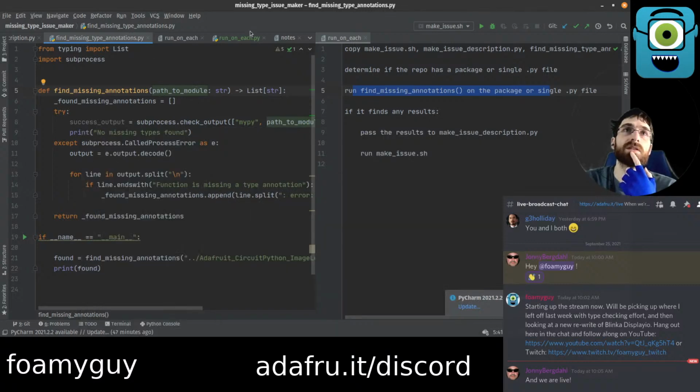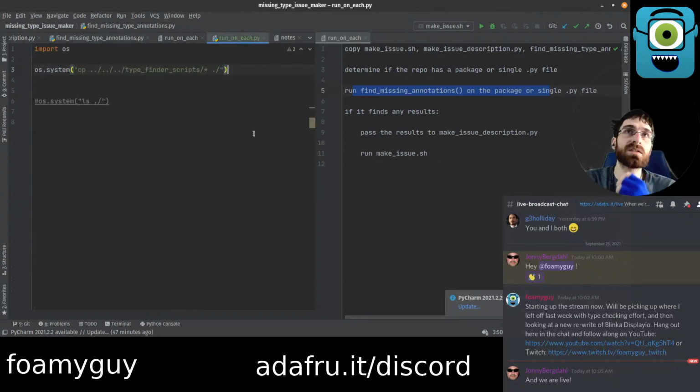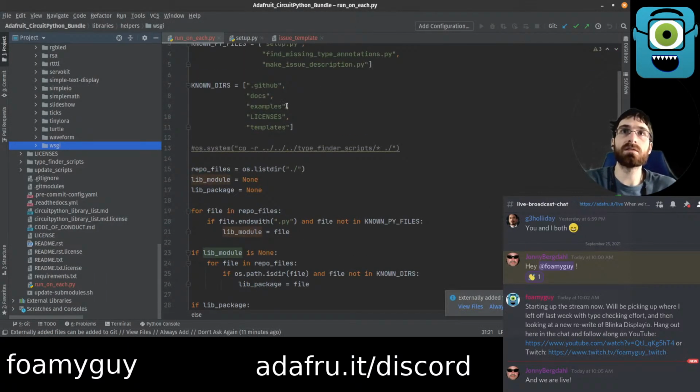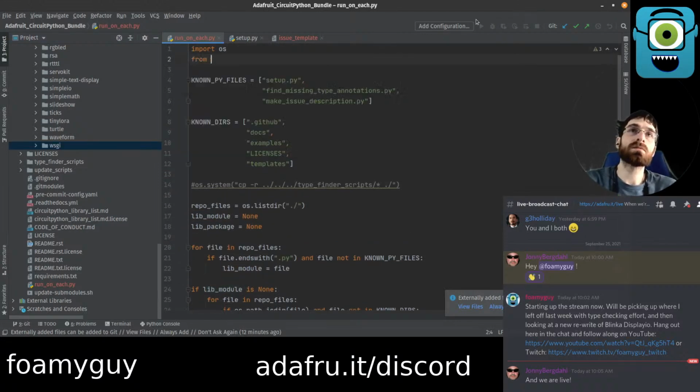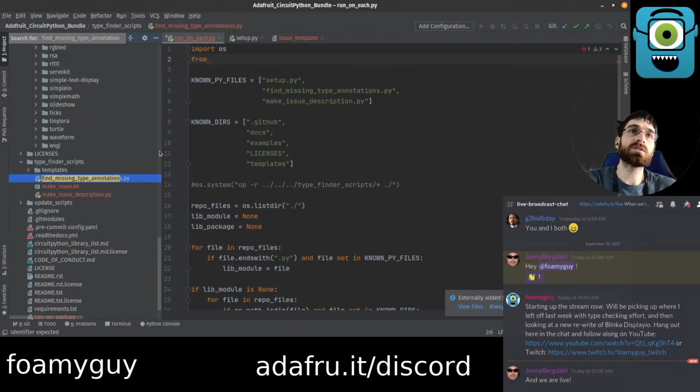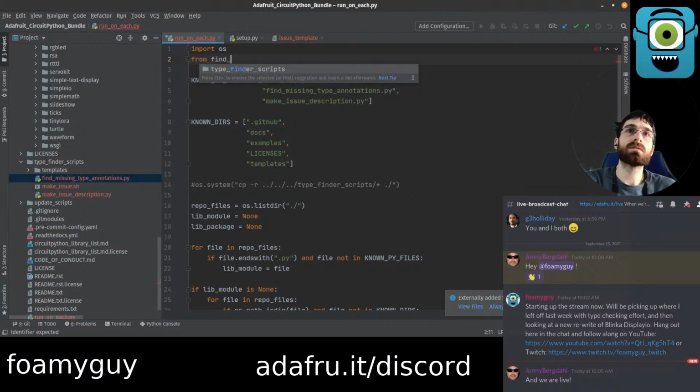We could import this, right? Because there should be a copy of it in the same place we're at. There should be a copy of it there already. So here we should be able to say from find missing type annotations. Whoa, why are we searching?